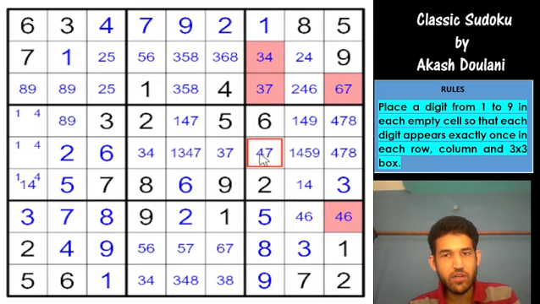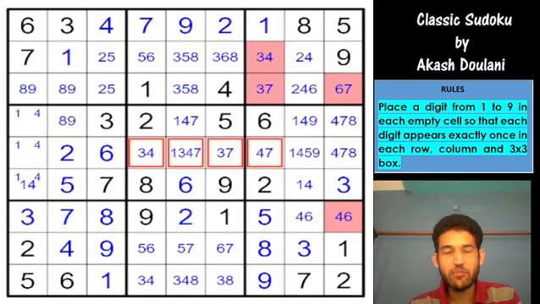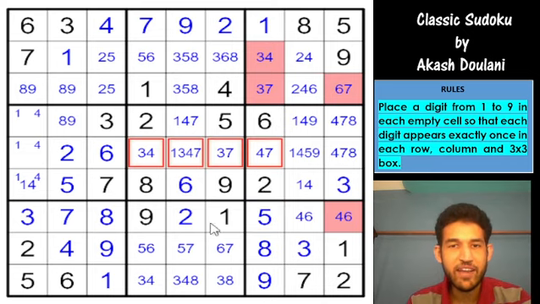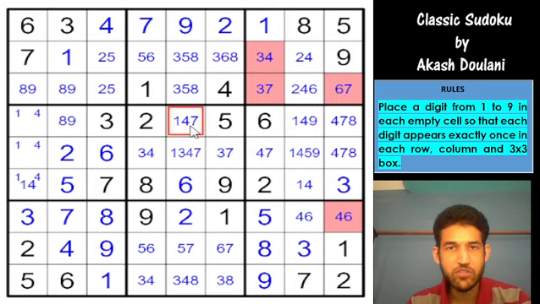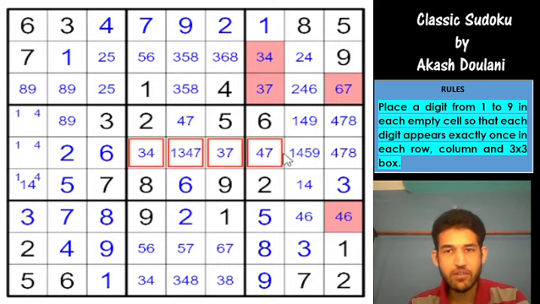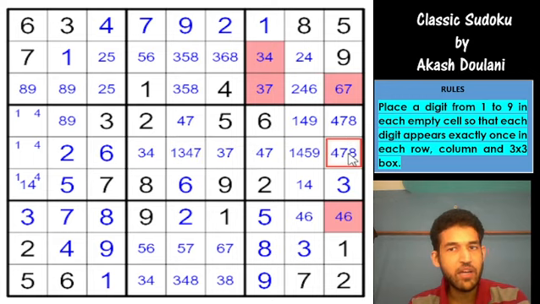Okay. Look at this quadruple, guys. There is a quadruple. Really nice. So you have 1 3 4 7 quadruple, which means that whatever comes here has to go here. So the 1 3 4 7 can be eliminated from all these cells. So this is not a 1 4. So that becomes an 8 9.